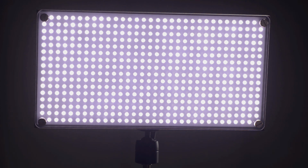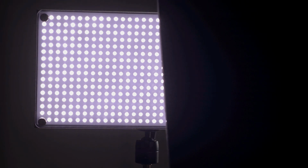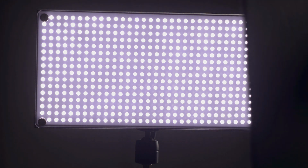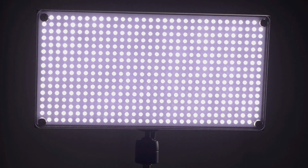But I don't find that a problem. I think it's pretty versatile. It does not come with barn doors like some of the more expensive models do, but all I'm doing pretty much is just using this cheap foam core that you can buy at pretty much any office supply store, and I just use that as a flag. So if I need to keep this from spilling onto my backdrop, I'll just set this up on a light stand and make sure the light gets directed where I want it to go.